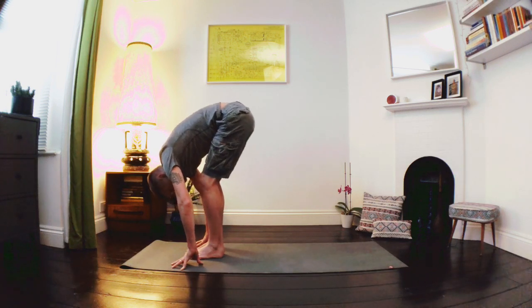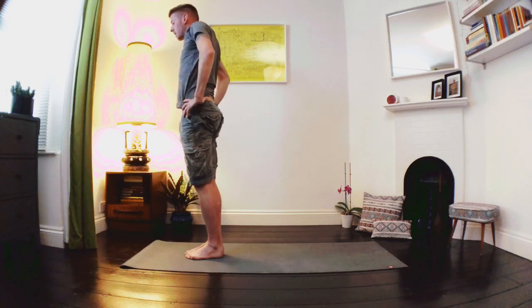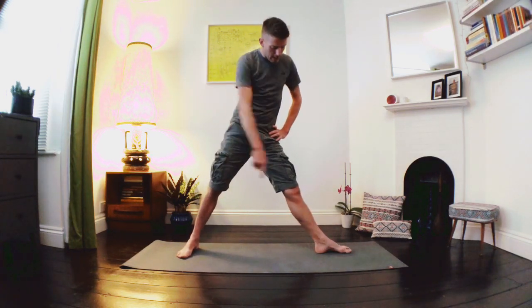Let's soften the knees, catch a hold of our hips, press through the feet, breathe in as we lift the body up, a little roll out of the shoulders. Let's take the feet nice and wide — we think of the length of our own leg line on the floor beneath our feet, making it nice and individual for our own bodies. From here we're going to start by spinning out on our left heel, left heel in line with the back arch, hips facing forward. Take a deep breath in, arms wide, and as we exhale we're going to bend into that left knee, shoulders down away from the ears — our Virabhadrasana Two.